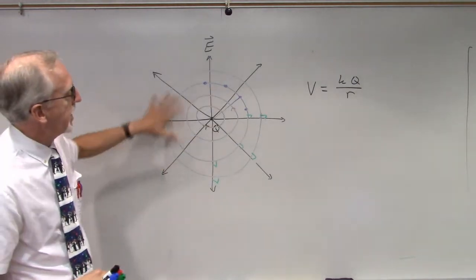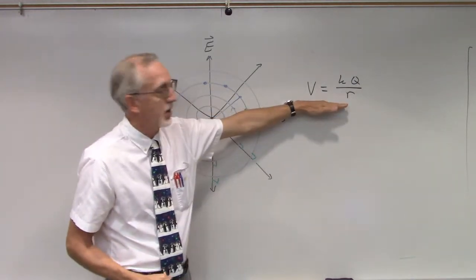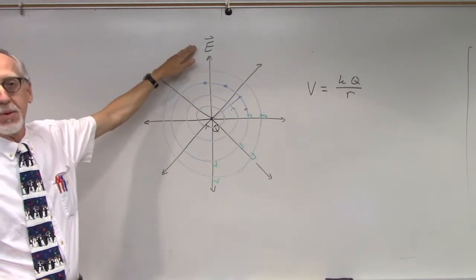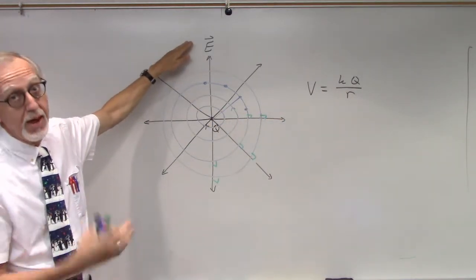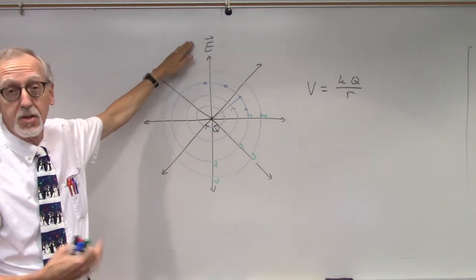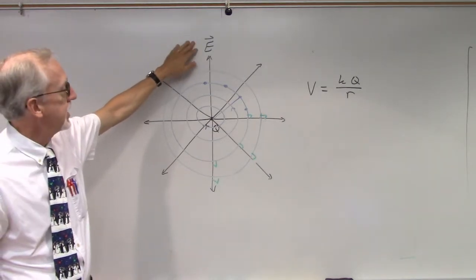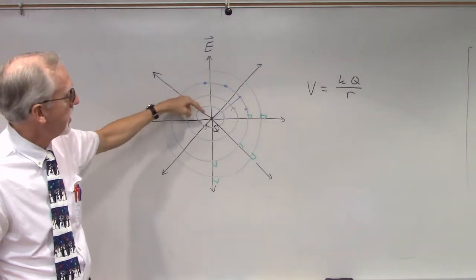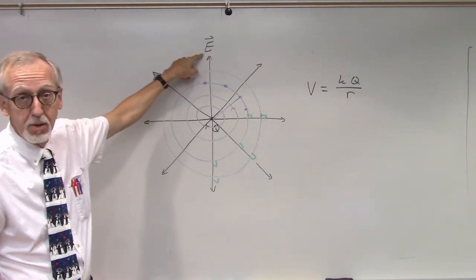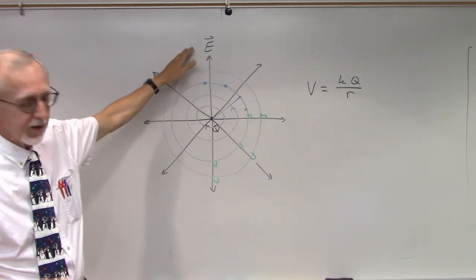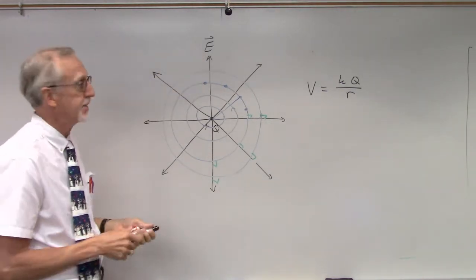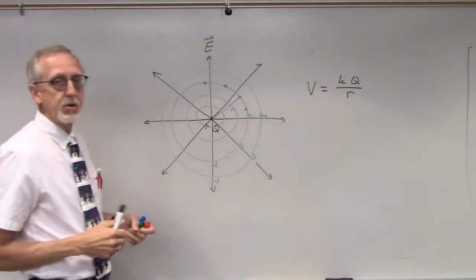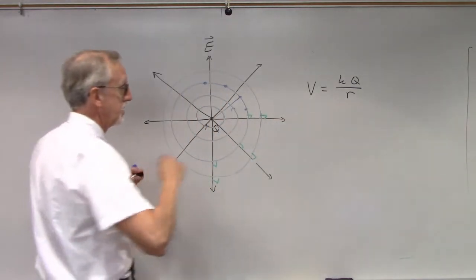So what we see again is that the equipotential lines, the equipotential surfaces, are always going to be perpendicular to the lines of force. And again, remember, the lines of force are the same direction as the electric field vector lines. Either same direction if you put in a positive test charge, opposite direction with a negative test charge. But the bottom line is that the equipotential lines are always perpendicular to the electric field lines.